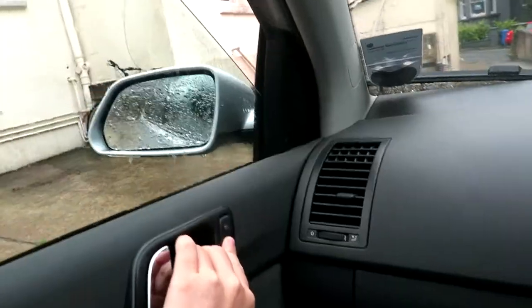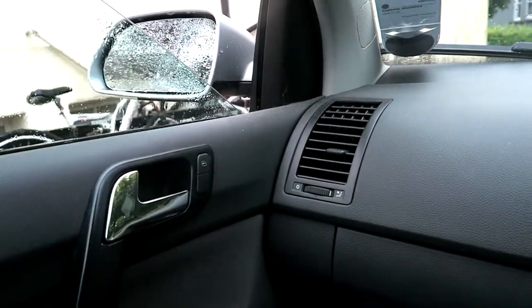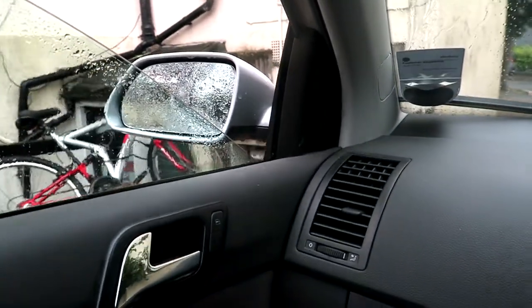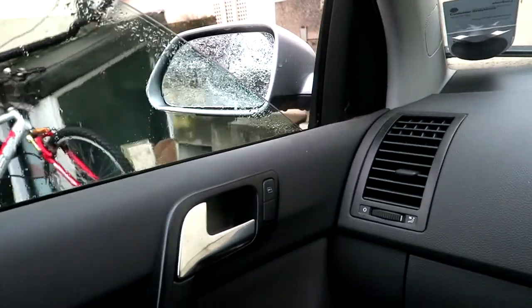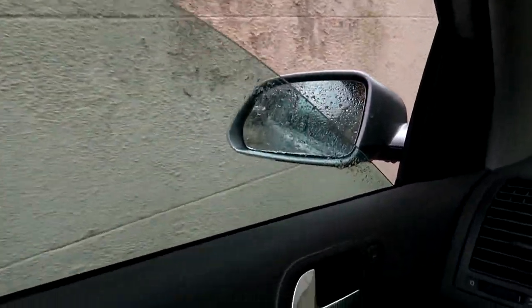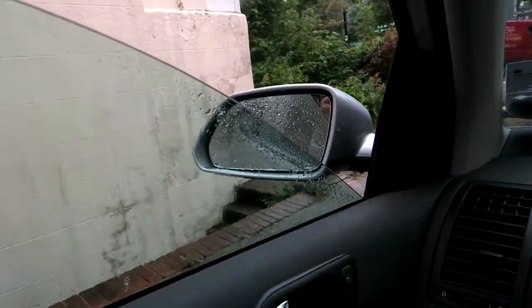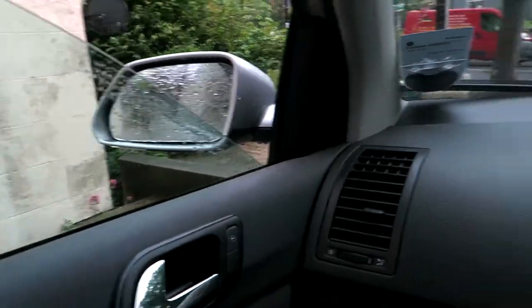When we booked this online it said the parking space is very tight — but it's good that we have a parking space because you don't get parking spaces in Brighton. Let's see just how tight it is. If I was smart I'd push my wing mirrors in but I like the danger. Oh my god — no, you need to push them in! Oh my god. Please push them in! No, we're good, we're good. Oh my god. Please, I don't like it. Oh my god, thank god. Job done — that was fun, wasn't it?